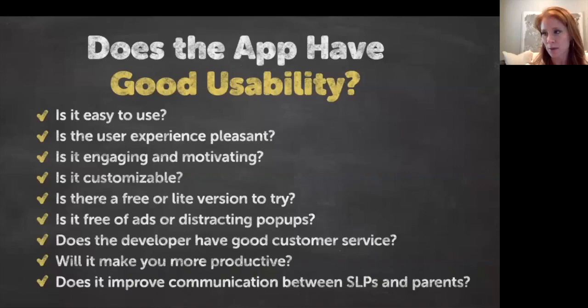So can I add custom images or make custom lists or do different things that will allow me to make it fit the needs of the child that I'm working with, rather than making the child fit the app? And I also love it when there's a free or light version to try, so that I can play around with the app before I invest my money in it.